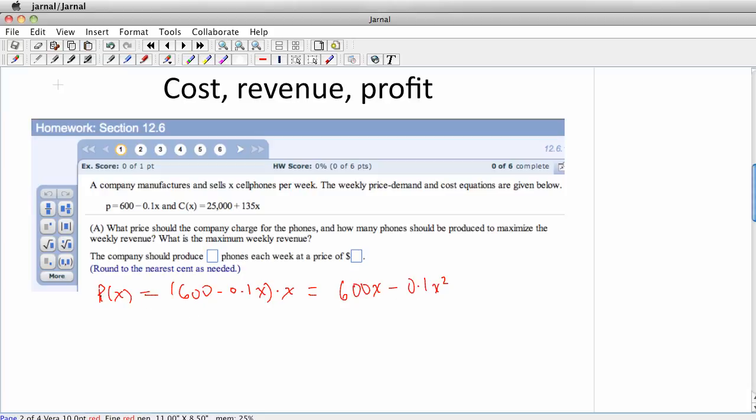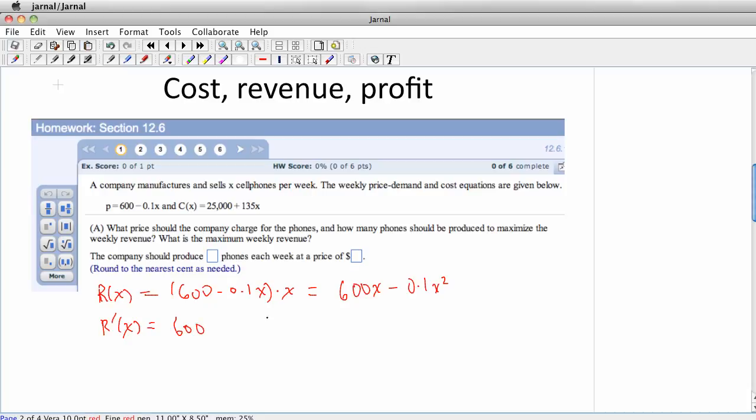So to find the maximum, we know that we want to try to find the critical values, and then if we have several critical values, we might want to find natural endpoints and find the y-coordinates of the endpoints and the critical values. In this case, though, there's only one critical value, and the function is concave down always. So when that happens, we know from section 12.5 that if there's only one critical value and the graph is concave down everywhere, then that one critical value must be at a local maximum of the function. This should work as long as there's only one critical value.